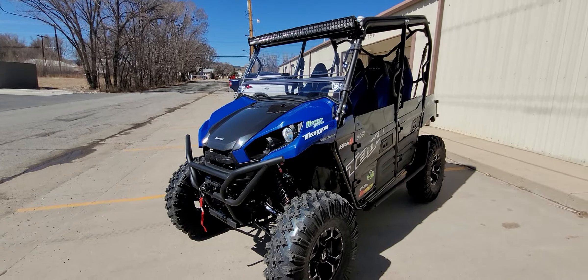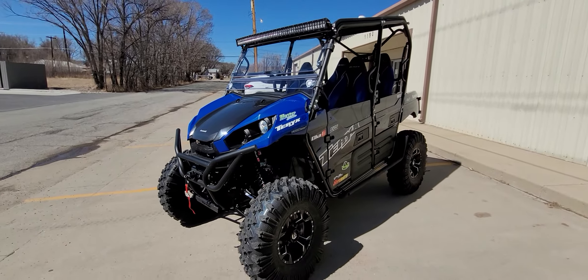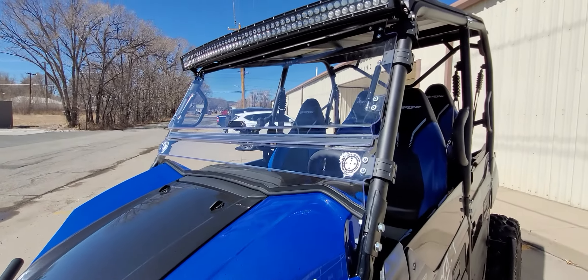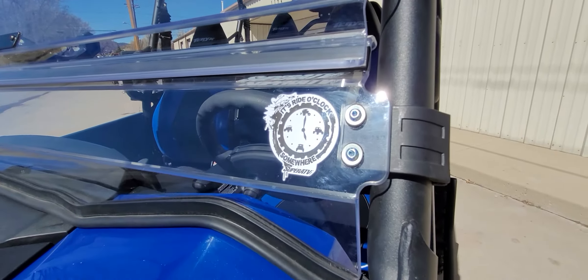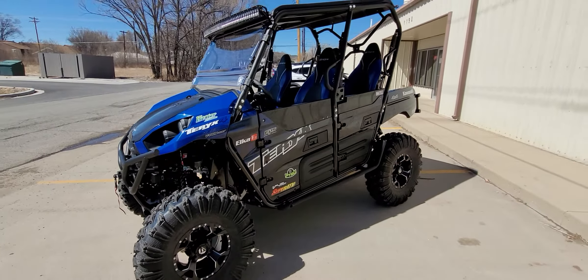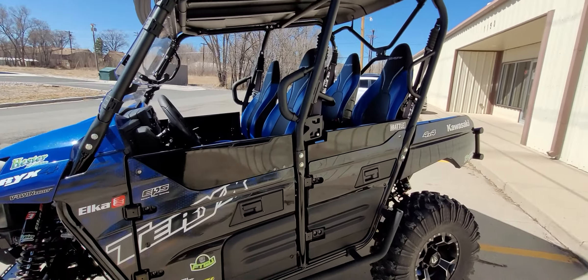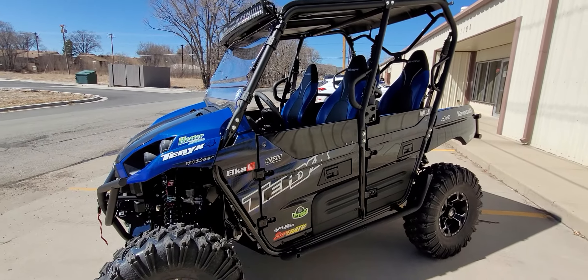If this video does not say sold, this vehicle is available for purchase. We have a Super ATV flip-up shield, which is always a very popular shield. And it's right o'clock somewhere! We also have door extensions from Jason Glover — as you can tell, the door sits up much nicer, gives you more protection, much more comfort. It's just so much nicer.